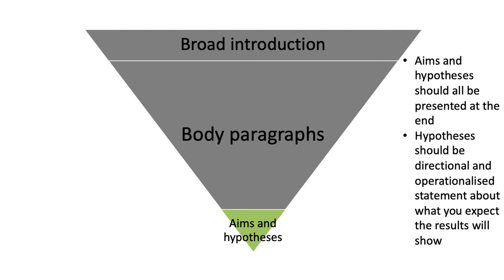Hypotheses should be directional and operationalized. So a clear statement about what it is that you're expecting the results will show. And these should be so well justified from your body paragraphs that the reader should basically be able to guess what it is that you're going to hypothesize before they even read that final paragraph.